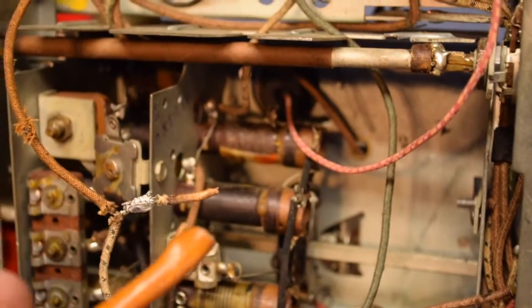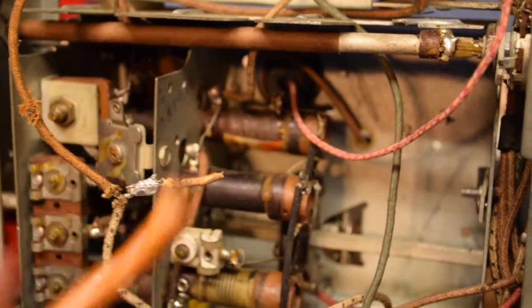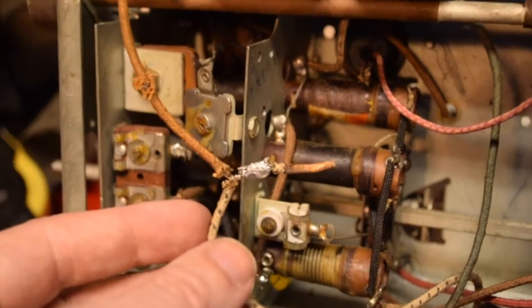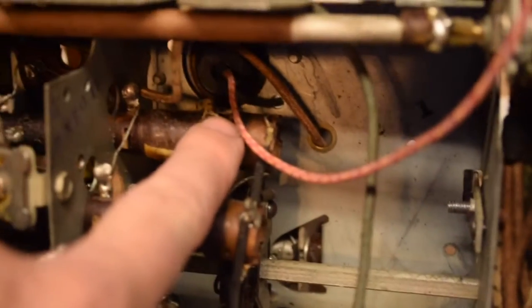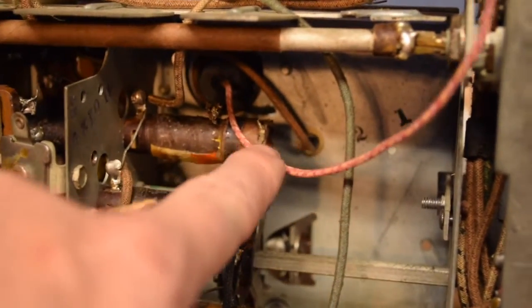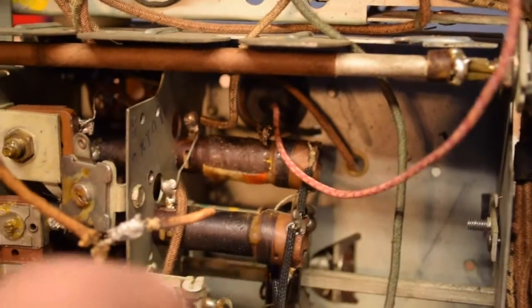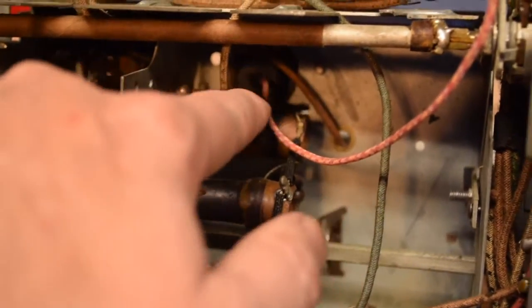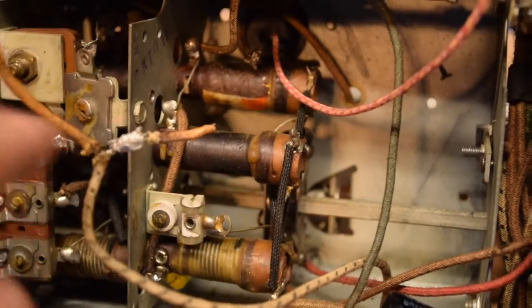I was trying to get the wire out of this sleeve, and it turned out that this was a protective sleeve, because there was a three-point connection under there. One of the wires, while attempting to pull it loose, snapped — and it's right here next to this coil. So it's going to be fun getting in here to reconnect the positive lead to the can capacitor to these two connections here, and this third one over here, and then to put heat shrink tubing on here as well.